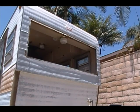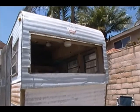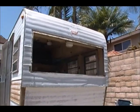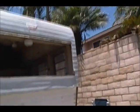Alright, so you guys saw us taking out the window. I had already removed the screws. It wasn't coming out, and I knew it wasn't going to come out, but it just needed to be pried out a little bit, which is what I had thought. So anyways, and now is looking at the rot.